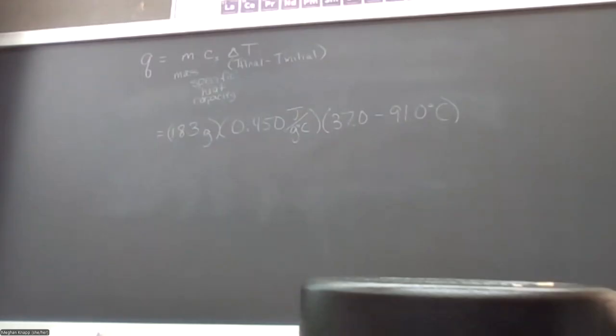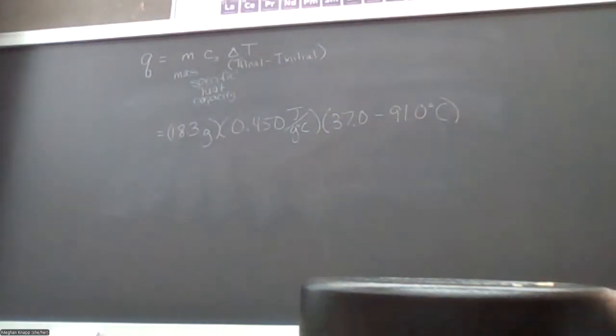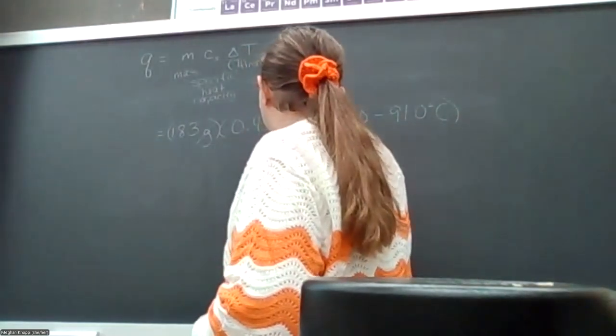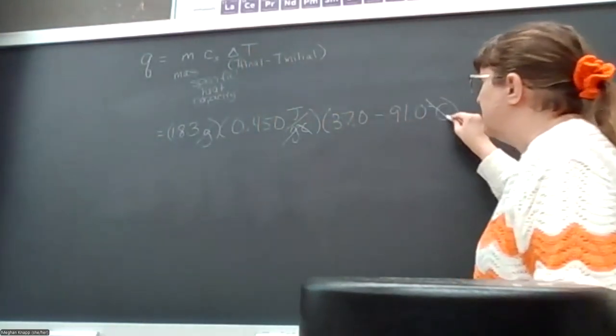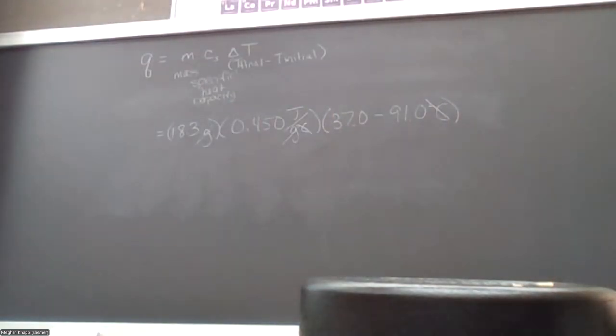I recommend, much like with R that had a lot of units, when you have your heat capacity, put the units in there so you can keep track of what's being canceled. So in here I have grams being canceled and my degrees Celsius is going to get canceled and I'll be left with joules. Are you going to always give us the heat capacity? Yeah, there would be no reason to memorize it. You will probably know what water is by the end of the unit because we'll use it all the time, but I won't make you memorize that.